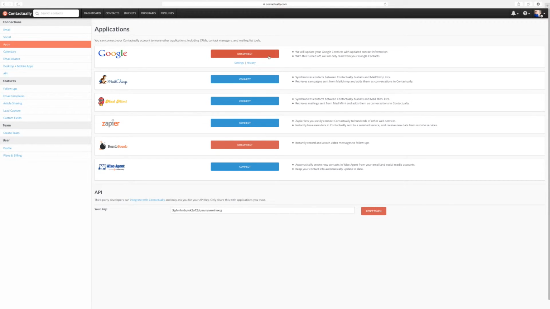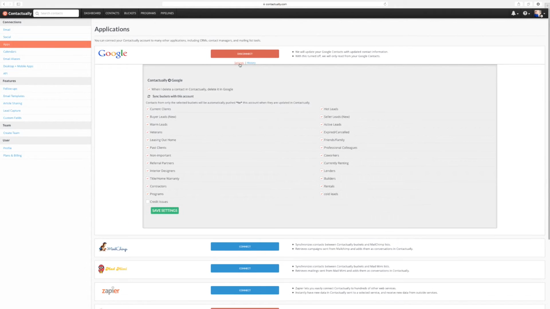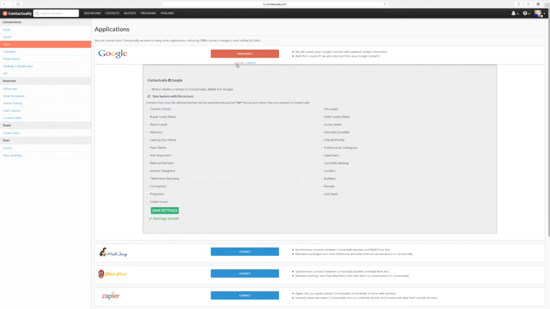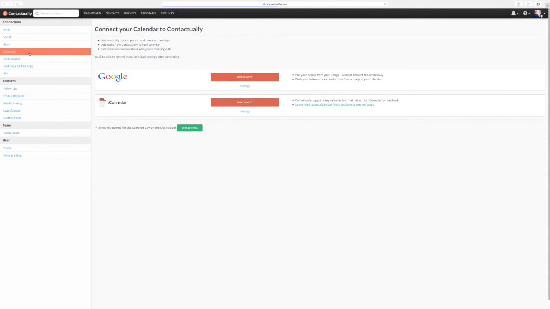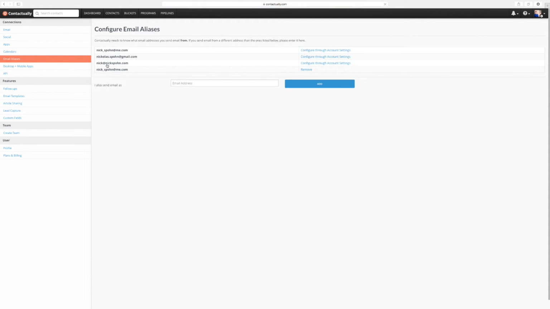Google. You can have your Google contacts turned on, all those apps sitting in there. And again, you have settings for everything you want to do. I need to save the credit and things in there, so I'll close that back up. But this is where you connect all this stuff and integrate all your deals in here. You have calendars, so if you have an iCal, Google Calendar, any kind of calendar, you can add those in there. Now, if you have aliases for all your stuff, you can have those plugged in.